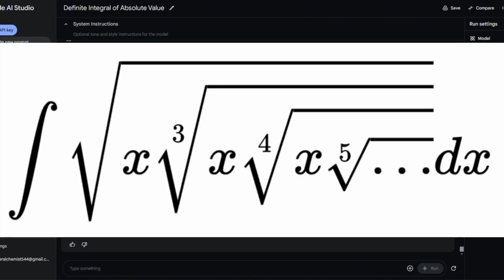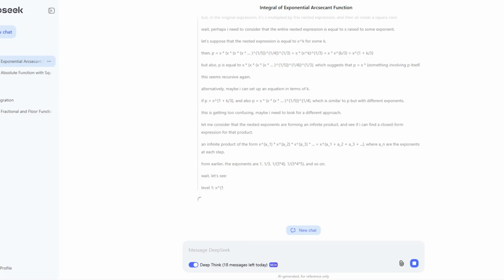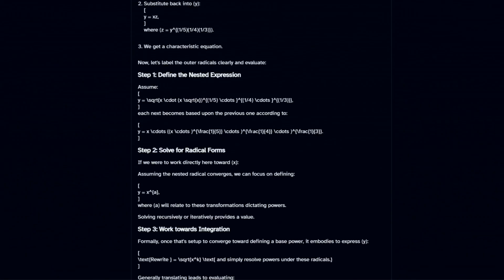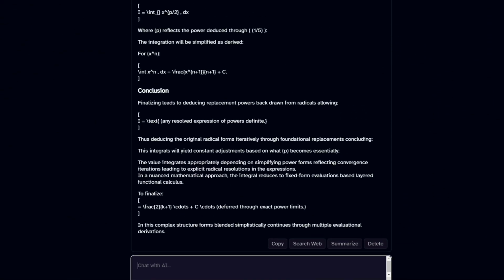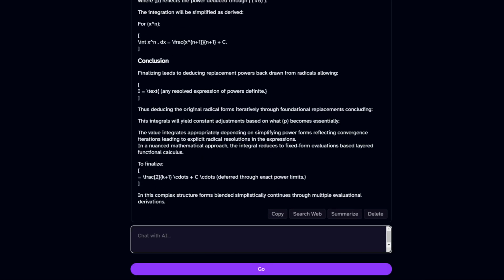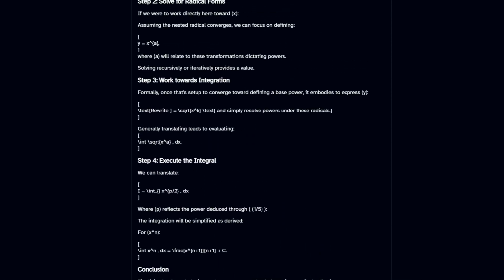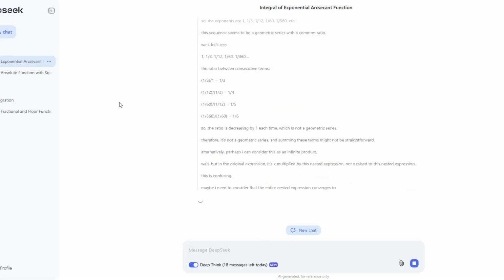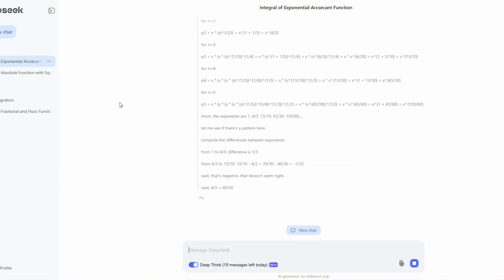So, alright, we gave it another infinite function. And of course, as always, Google gets the integral correct. That one's still solving for it. I'll let that do its thing. Here, notice its recursion. And, oh no. Execute integral. Pi over 2, x to the power of p over, what? Solve for radical, oh no. It is still trying to find a way to simplify it. You can do it. Don't mess up.